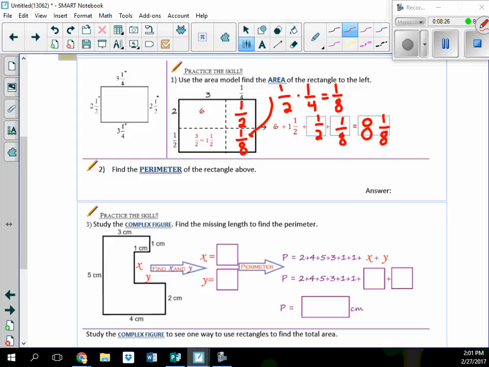Okay, Harrison, what steps are we going to take to find the perimeter? The perimeter, we need to add up all of these sides. Can you tell me what your number sentence would be? That would be 3 1/4 plus 3 1/4 plus 2 1/2 plus 2 1/2. Nice job, Harrison. All right. Take a minute, and I would like you to solve for the perimeter. All right, crew, I'm going to go 1, 2, 3, and I want you to whisper your answer for me.